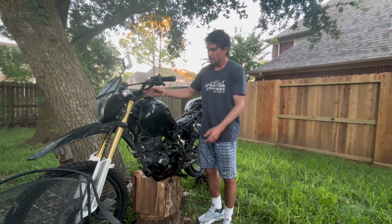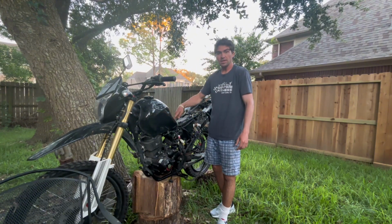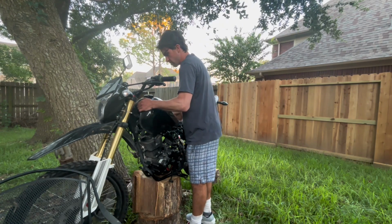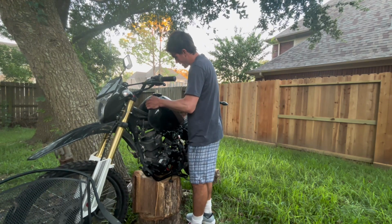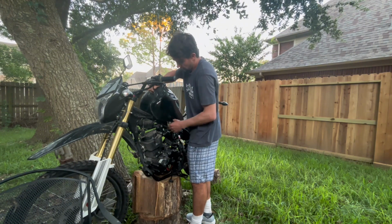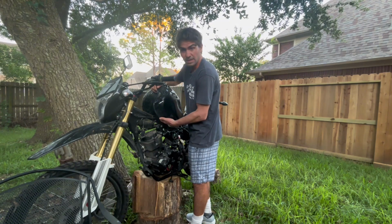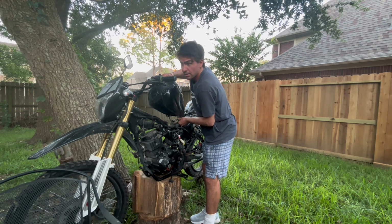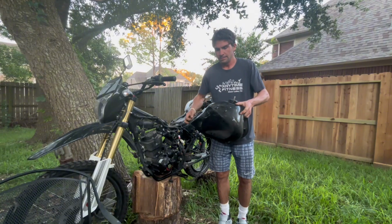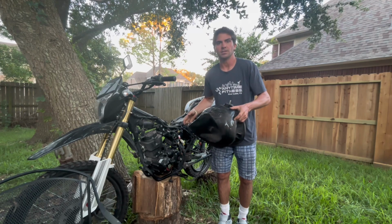To remove your tank, you're gonna have these fairings. There's gonna be a couple bolts in this side hanger, and you're gonna have one bolt in the very end here in the back. Then the whole thing will slide back. Once it slides back, you're gonna have to kind of tilt it up, but don't yank it up right away, because you got a couple things still connected to it. You got your fuel line, you've got your fuel level gauge in here, and you've got some kind of vent, and you have your fuel pump switch. Now, boom, tank is off. This still has probably 2.5, 3 gallons, so this is a full tank. I'll have to figure out how to get rid of this gas later, but for now, it's off.